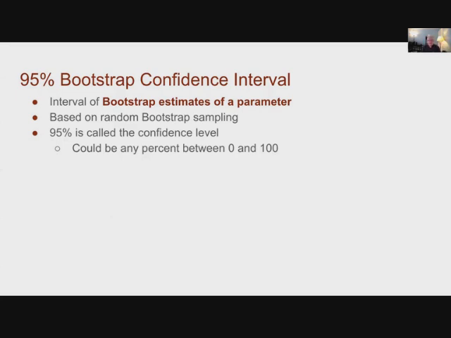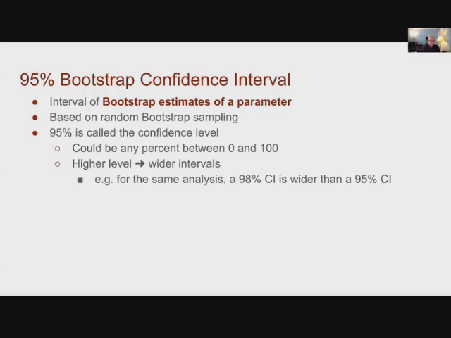And there's nothing magical about this 95% bootstrap confidence interval. I picked 95 because typically we do p-values of 5%. But it really could be any percentage between 0 and 100. And so the confidence interval, and again, I know I'm being vague, I haven't yet defined exactly what this interval is. But the higher the level, the higher the confidence, the wider the interval is going to be. And we're going to see this, so I'm going to come back to this.